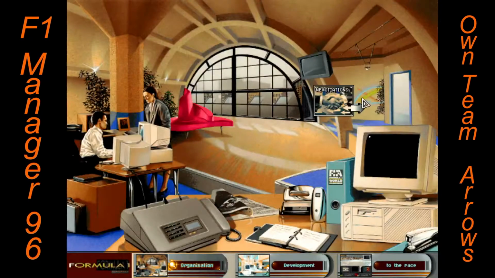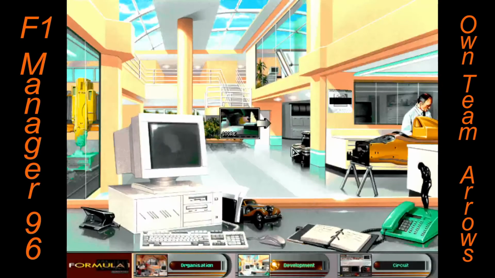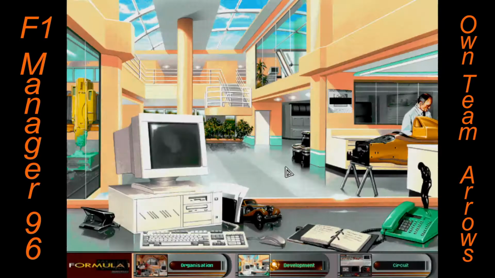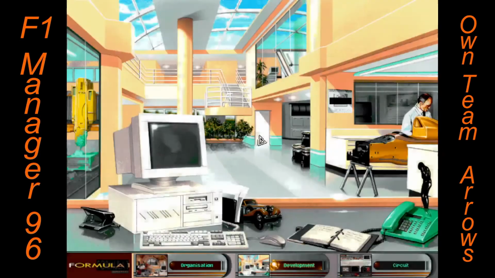But yeah, so we still got these two items going for our merchandise, and then when they're gone, probably at the end of this race, we will reset everything. I think we still have about 58 and a half mil, so it's looking pretty good for that. The sponsors, I think we're all 4 stars. We're happy, right? Yeah, so we're looking okay with that.